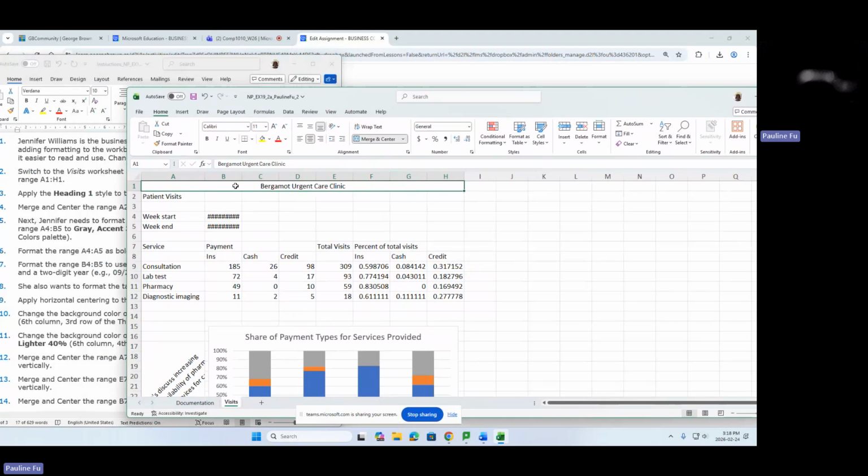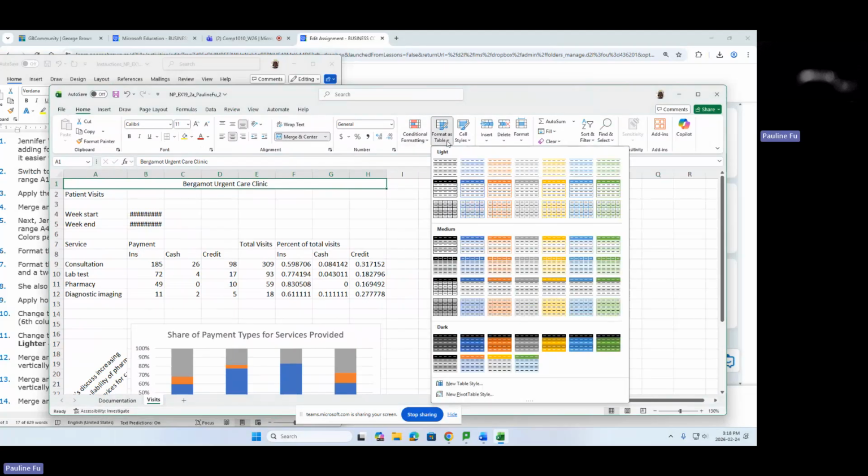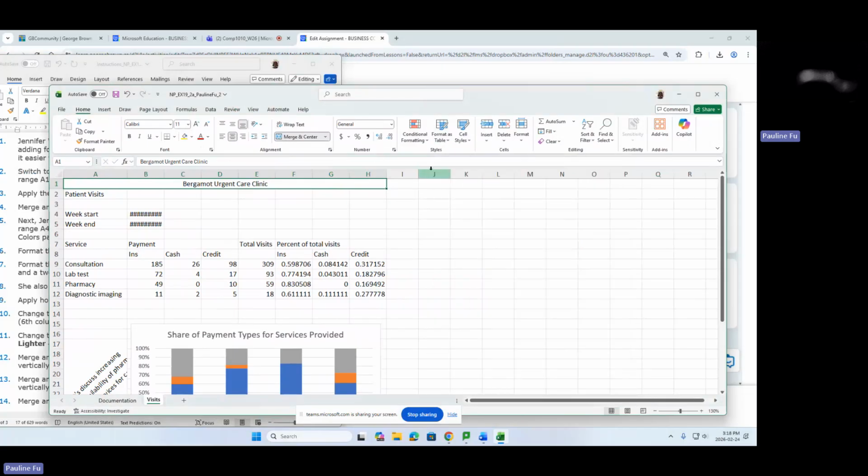Font alignment. Heading 1, not this one.